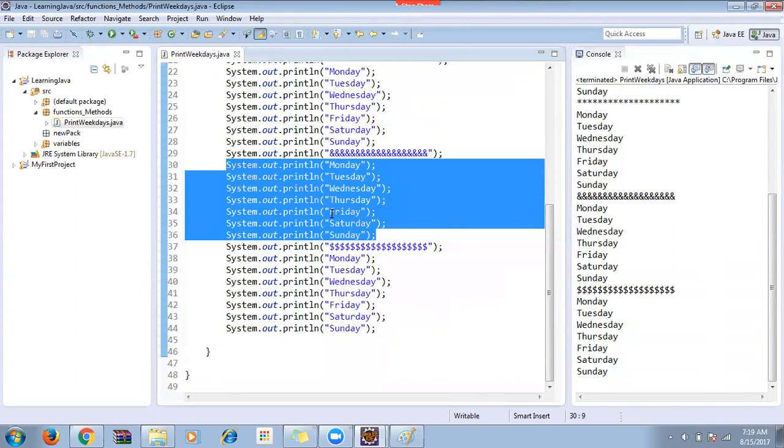What will happen? 2000 lines of code will come. Obviously the performance will decrease if you have a large number of lines of code in your system. That's the problem. So how do we rectify that? With the help of functions we can do that. How it can be done, that's what we're going to see right now.